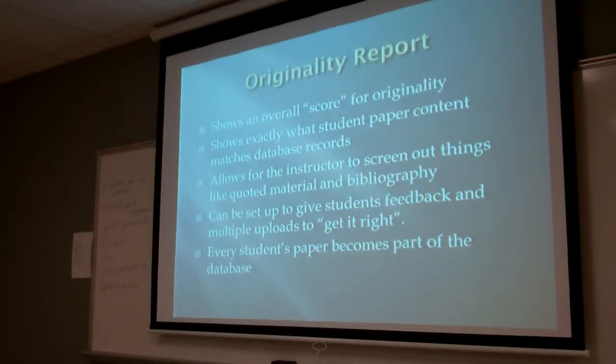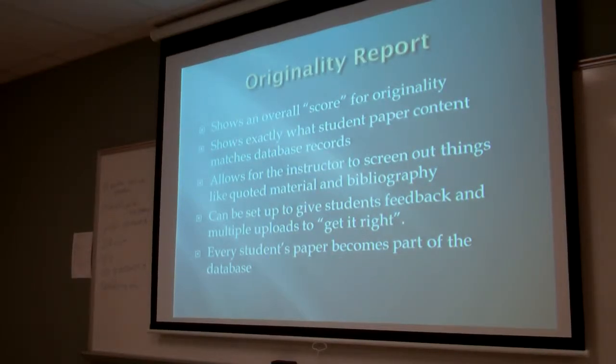So the first part of Turnitin.com, the one that most of you who've used it are familiar with, is an originality report. And this gives an overall score, which is a percentage score typically, of what percent of the paper that you're reading overlaps against a series of databases that is part of Turnitin.com. And those databases are created every time a student uploads a paper in Turnitin.com. The database grows. And it's also measuring against published information from a variety of full-text online databases. It's measuring it against the World Wide Web and things published on the internet, and a variety of other sources too. It's very comprehensive, in my experience, what it compares it to.